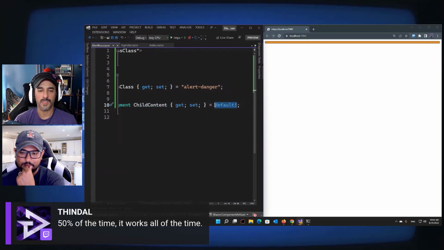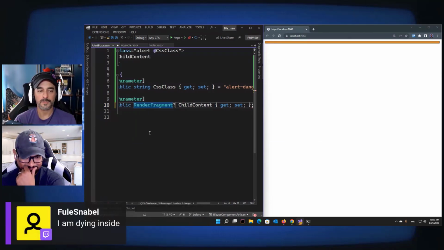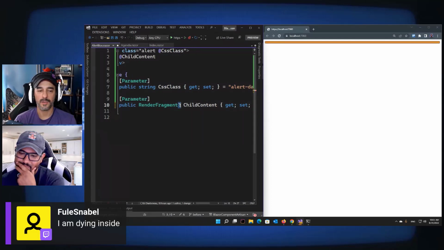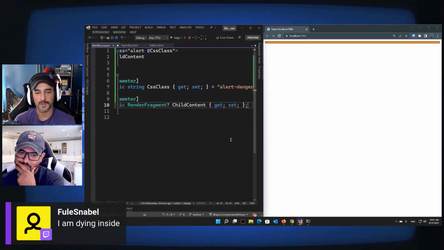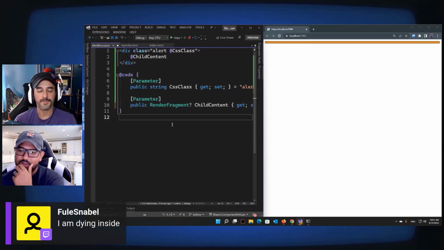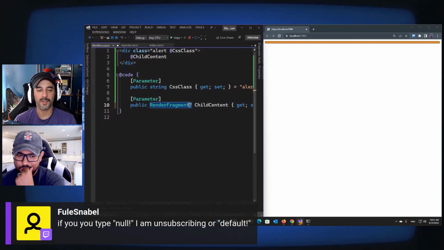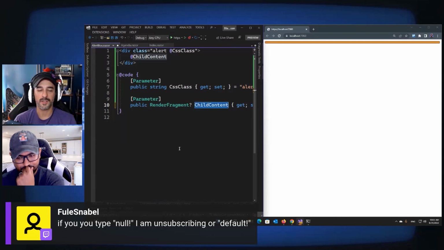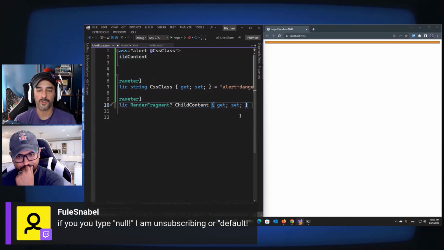Another way you could solve this is through the question mark operator here. So you could say this is a nullable property. So this is also saying it's okay that it is null, and we have ways of handling it if it is null. This kind of kicks the can down the road. So this says if it's null, then if we write code against child content somewhere, when we write that code, we're going to have to inspect for null and make sure that we're handling it in that scenario. Where the other usage, we just flat out ignored it completely. We're like, it's fine if it's null.